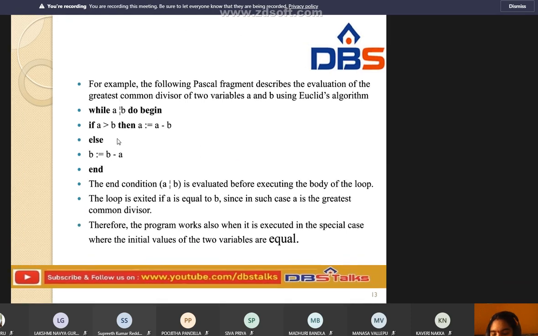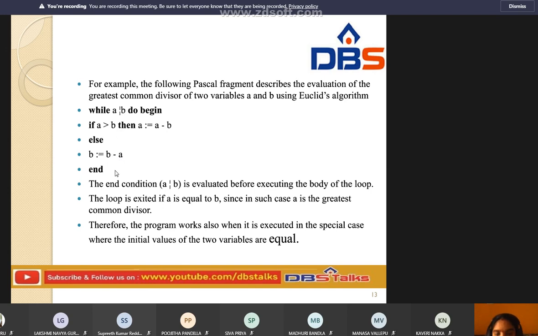For example: while A not equal to B do begin, if A greater than B then A equals A minus B, else B equals B minus A, end. Here the condition A not equal to B is evaluated before executing the body of the loop.